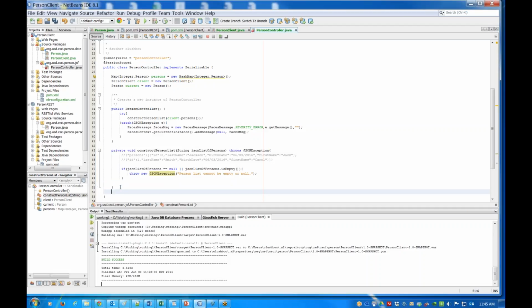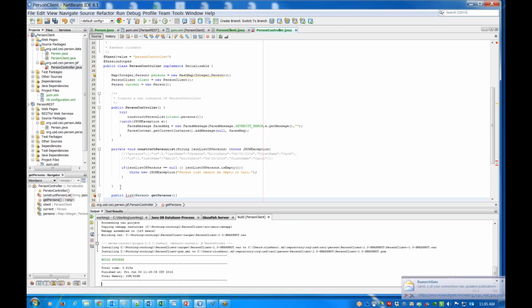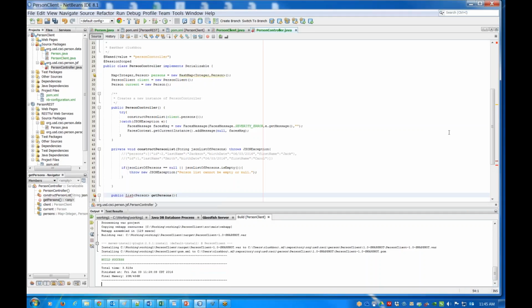So we know that the data table is going to require a public method that's going to return a list of person. We're going to import our list.